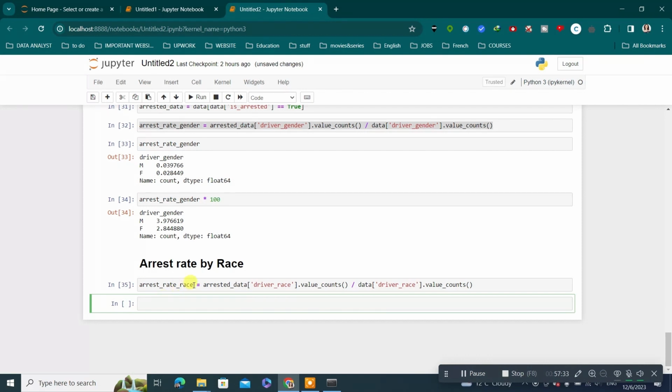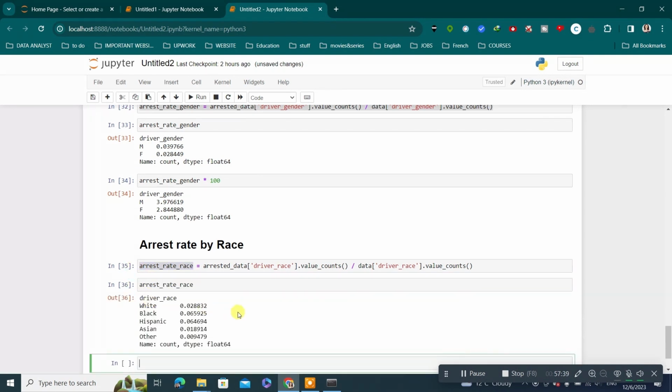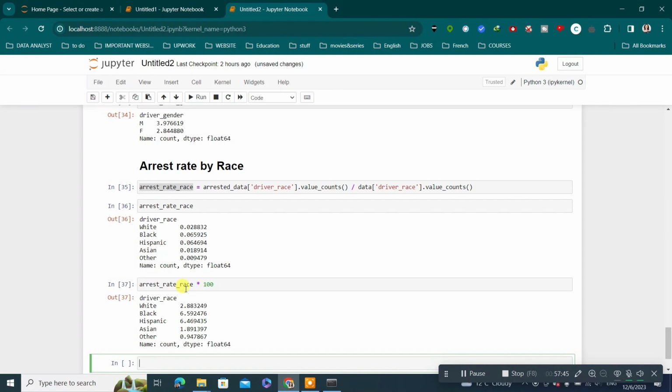Let's print the arrest rate for race multiplied by 100. And of course, it was obvious that black people were arrested more, and Hispanic. So they're very close, 6.59 and 6.46%.